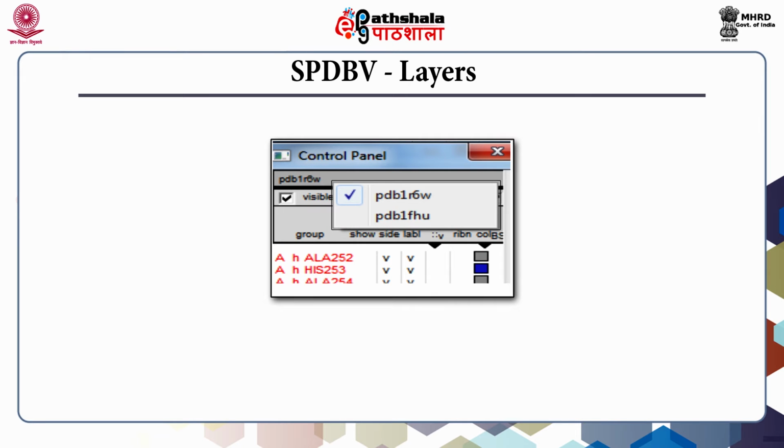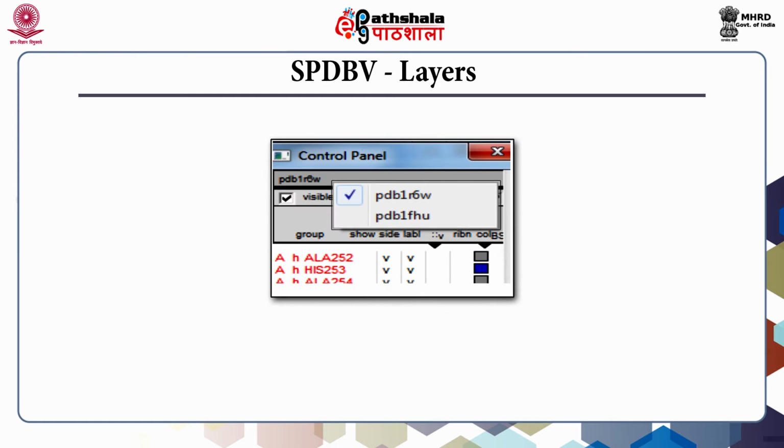An active layer can also be selected from the control panel window. Click in the bar displaying the name of the molecule of the currently active layer, that is PDB1FHU. This is just below the title bar displaying control panel. This will open a prompt menu displaying a check mark on PDB1FHU to convey that PDB1FHU is the currently active layer.